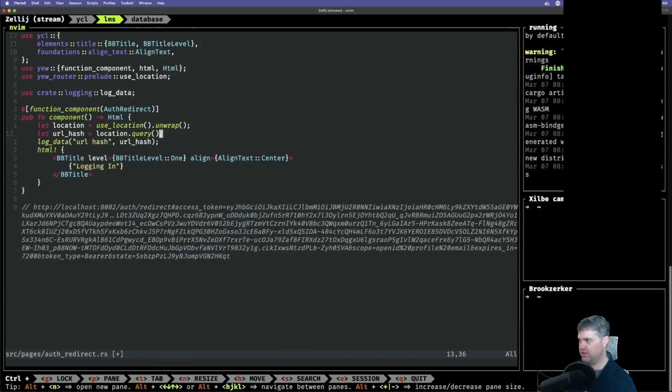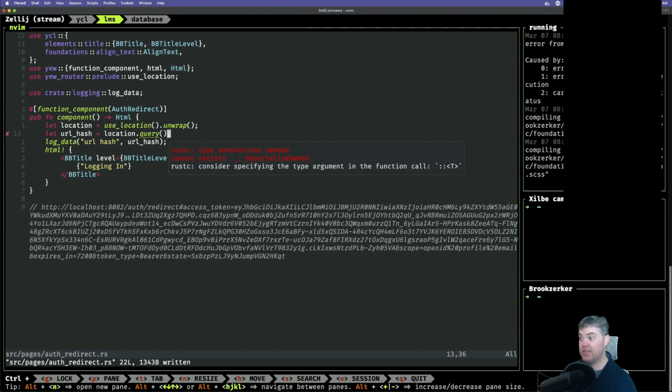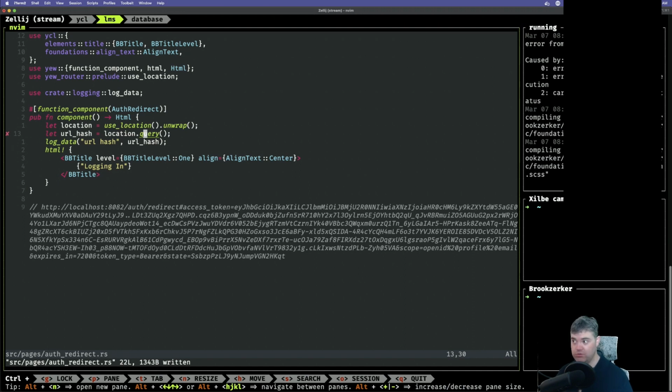Query. Oh, that's not happy. Type annotations needed. I don't think it's going to like it.